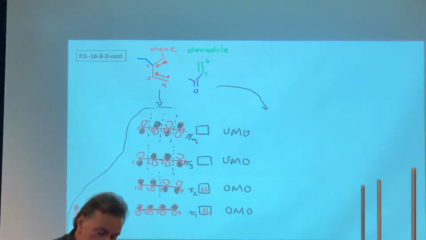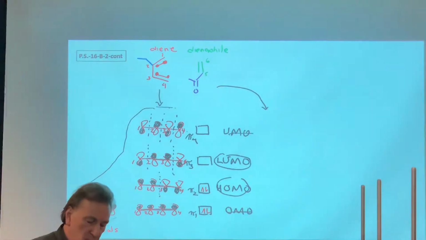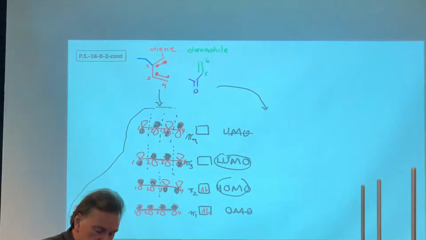And which is the highest of the occupied? This one. Which is the lowest of the unoccupied? This one, right? So these are the ones we care about. The others, we don't really need them, right? Yes, okay. You still keep drawing them, and you'll see the HOMO and the LUMO always, because that's how much we use them. Okay, so let's look at the green one here. So how many balloons do I have for this one? 2, right? Because this has the 5 and the 6, right? Yes.